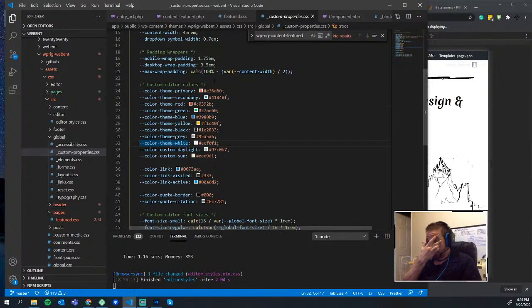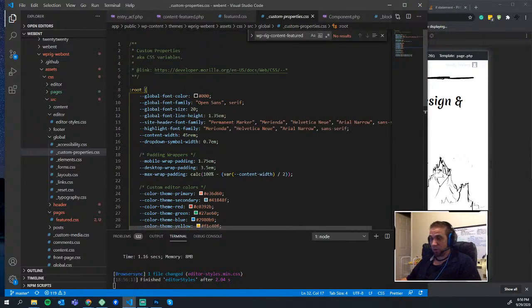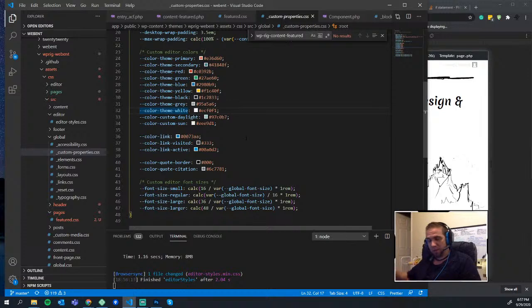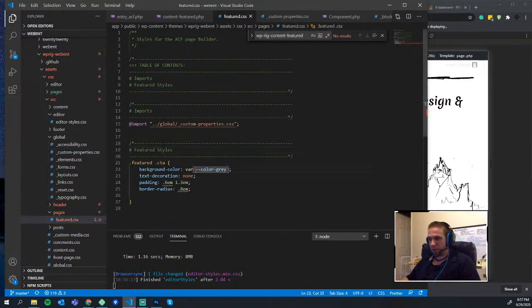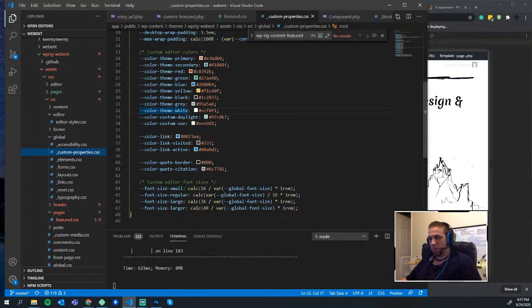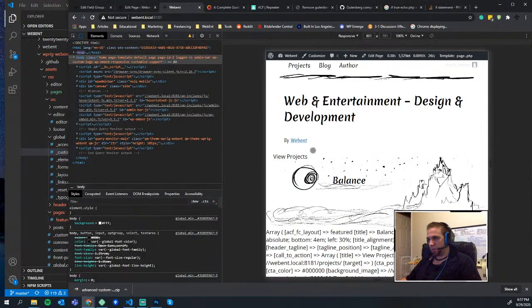I have to go through and find where every single one of these are being utilized and then modify it. That's not something I feel like doing right now, so I'll just come in here, var, color, theme, gray. Do I have gray? Gray. Should see a little bit of a gray background pop up.